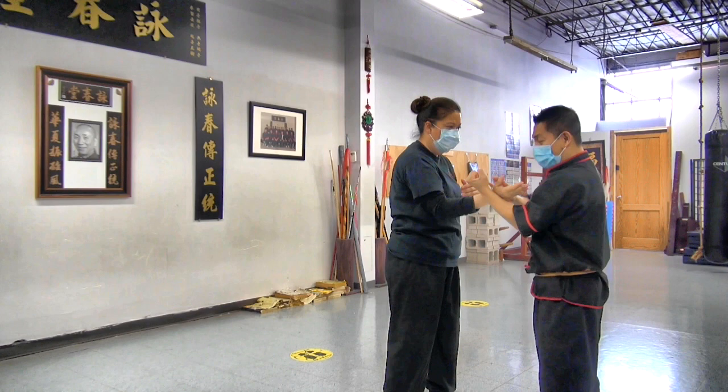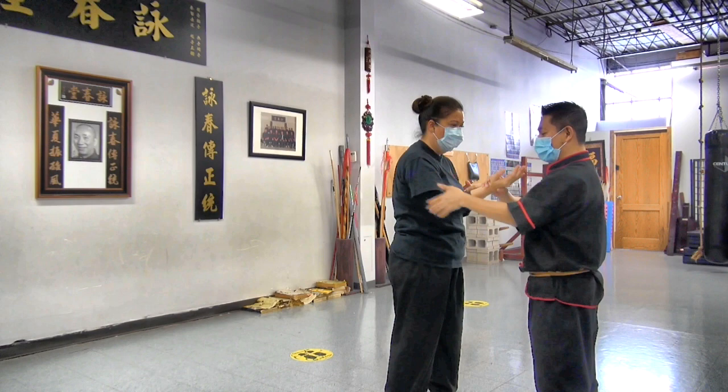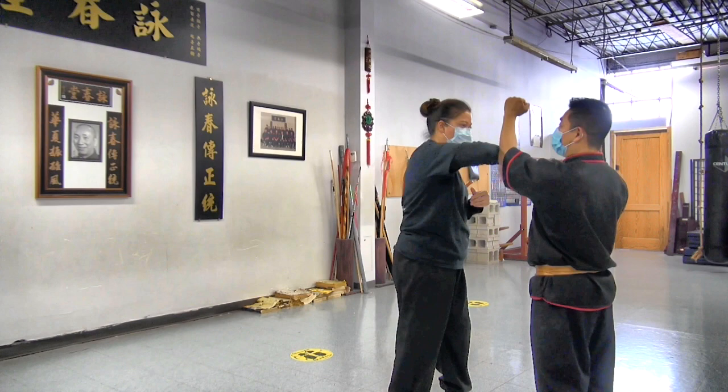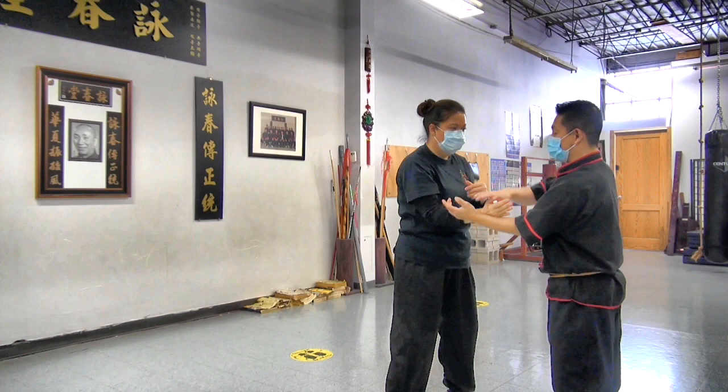When I'm about to hit, you stay, your elbow sticks with this too. Okay, there you go, you're relaxing. So this one does not become your force, you have your elbow stick right here. So hold it. If I go hard, then you turn. That's it, this hand has only two jobs: to hold it, and if I'm too hard, you turn. So this is just called sticky hands. You have elbow.